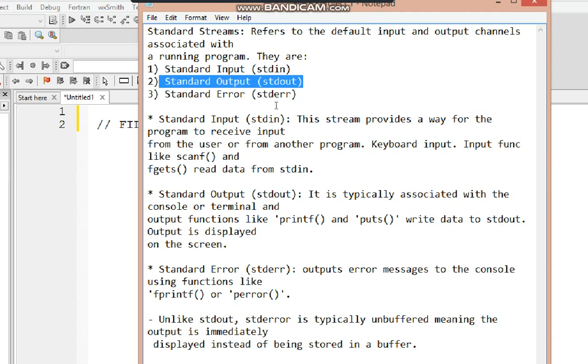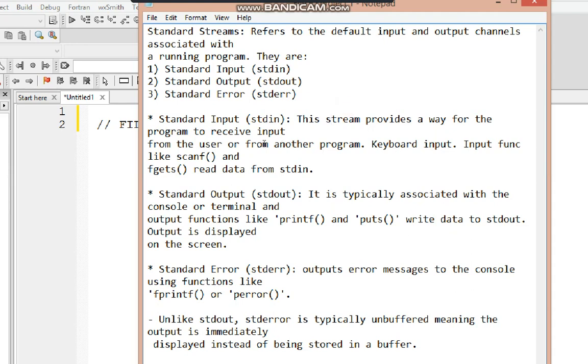It receives input from the user or from another program. The keyboard is basically the means for inputting commands into the system. So you have a prompt that is blinking, just like you have here now. If you look closely, you see this cursor. That is an example of standard input from the user.